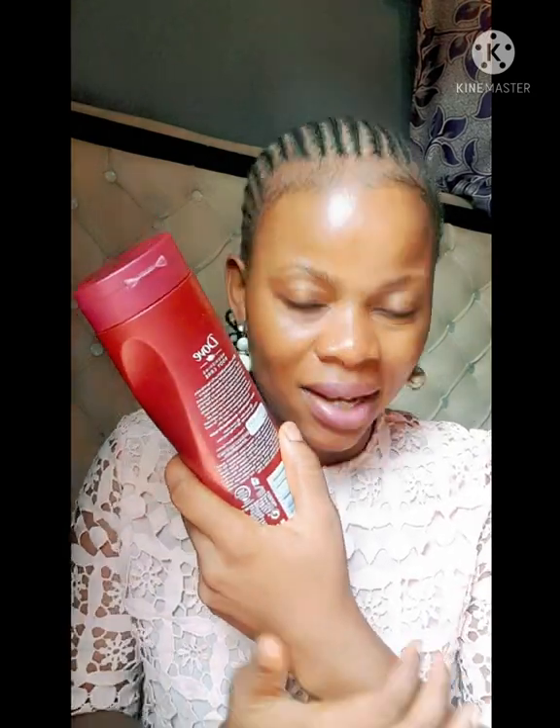After nourishing my skin I think I'll switch to this instead of Nivea — I'm going to stop using Nivea right now and switch to this. I'm in love with this lotion. Normally with Dove it doesn't stress you a lot, but with this one they have really improved and upped their game. It's just moisturizing — when you feel your skin it feels very soft, like baby skin. Just give it a try. This is what I'm using right now — it nourishes my skin and gives me the glow I want.